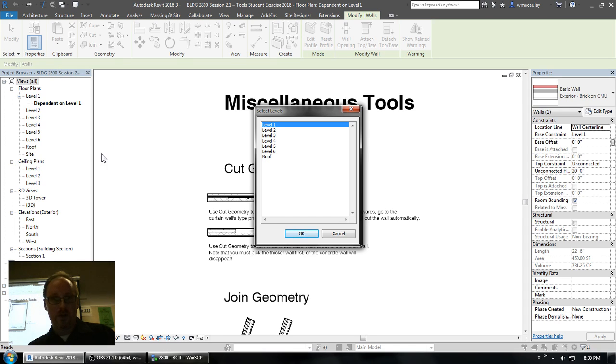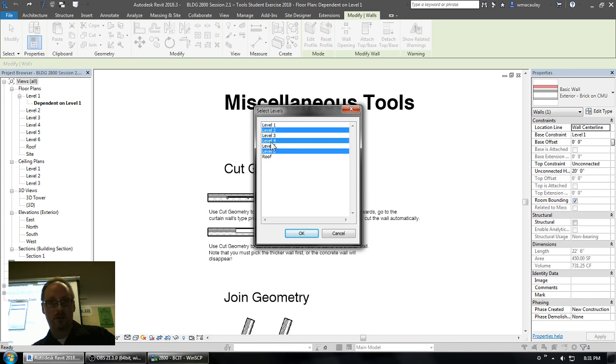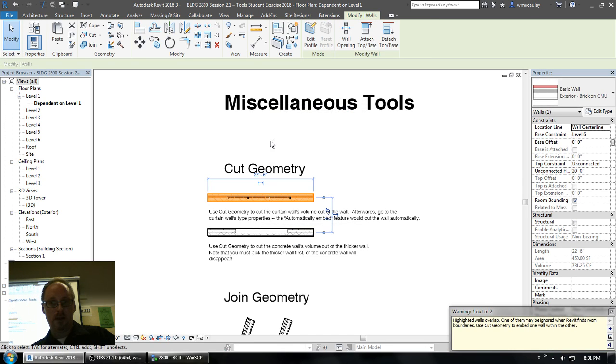So again, hold down the Control key and you can choose all these levels, or you can hold down the Shift key and it will choose inclusively all the levels in between. So there's Shift. So here's Control. So here in Control you can toggle. I just copied it to the same place.